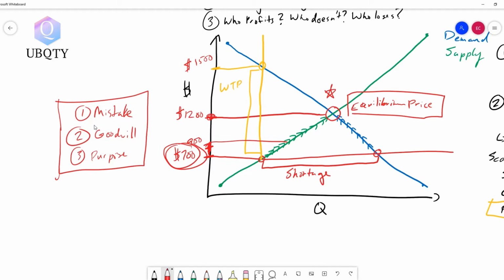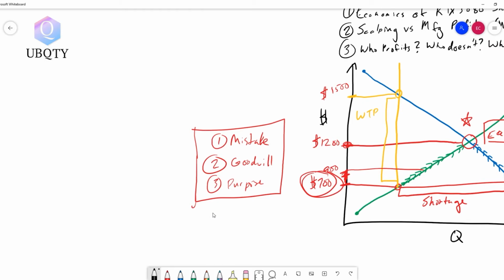What I will say is it is very easy to make the mistake. It is not hard at all to make the mistake. There's so much noise in the data that you can never be 100% correct. Most of the time you'll be wrong, either up or down, and it happens all the time. So it's a very realistic possibility. Number two is goodwill as well. That's a very real possibility. Number three, on purpose. I don't want to ascribe this, but again, ascribing any of the motives is completely speculative on my end. So what I can say are, what are the facts?